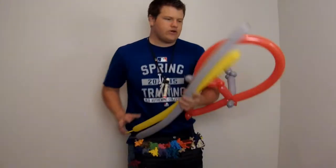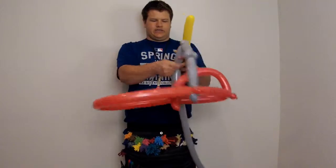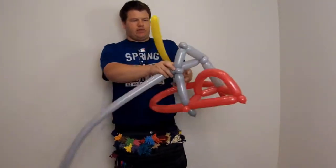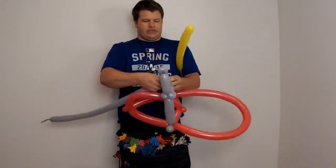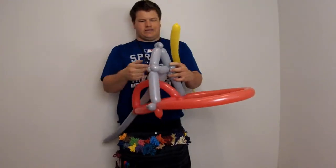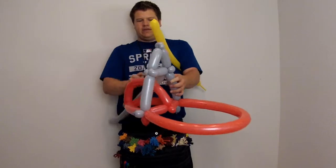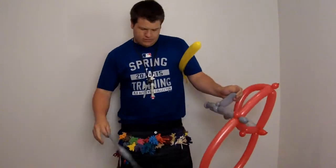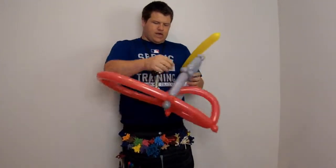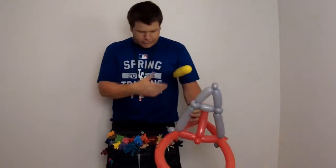You're going to take the other gray that you have, wrap the nozzle into one side of these pinch twists, and then pull it to the other side so it actually makes a good-looking A. If you make this middle part too long, it's going to look strange. Just make sure that these go up and down and they look good. Break the rest of the nozzle. That's also a good one to use a gray scrap on if you have some scraps left over.